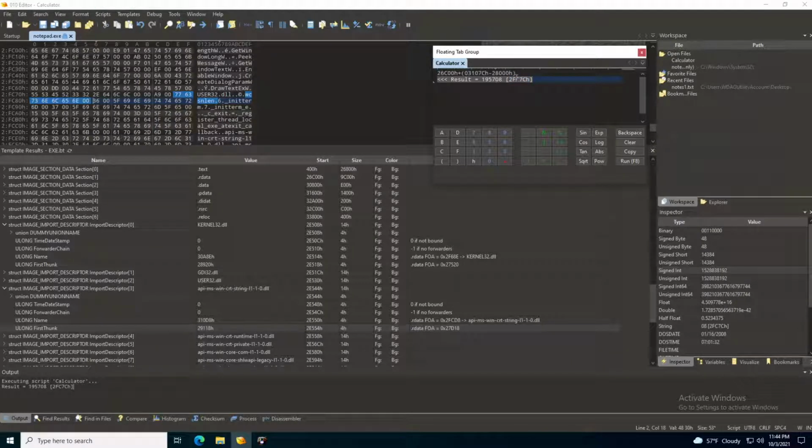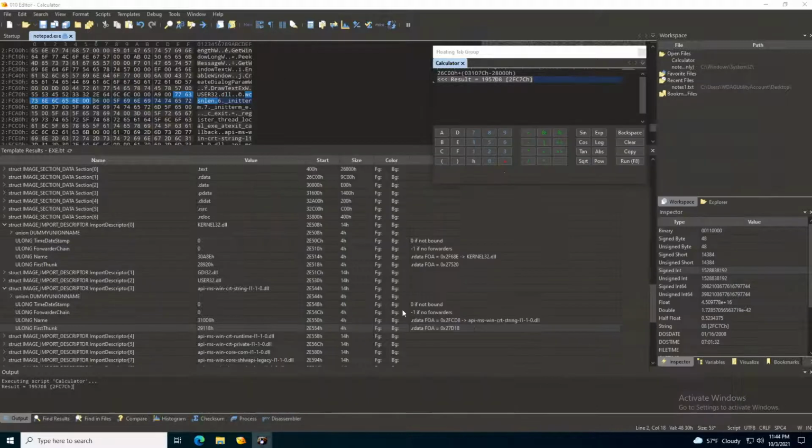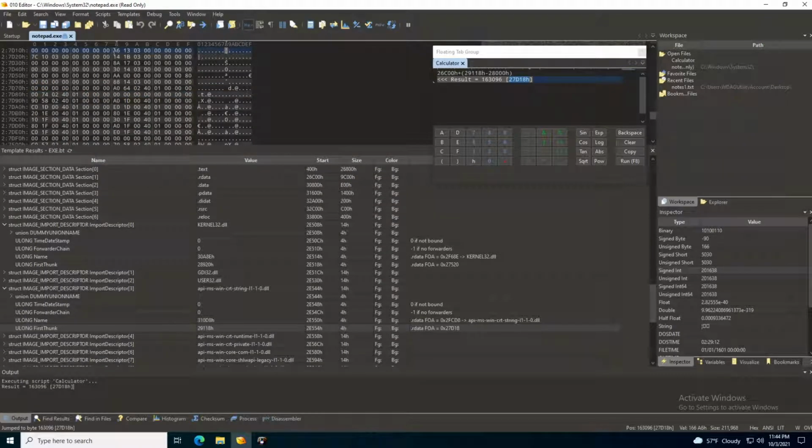So we found the second function, right? As you can see here, it is wcsnlen. Let's find the last one. If I do Control Z, I can quickly go back here and go to this address. So we got this one, and now let's get the last one.